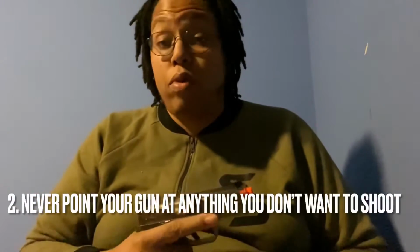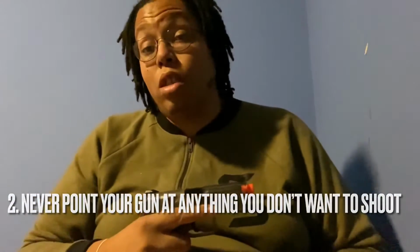Secondly, we never want to point the gun at anything we don't want to destroy. Meaning that if we don't want to kill somebody, if we wouldn't shoot it, we should never point our firearm at it. Even as I'm talking right now, I have it pointed in a safe direction. I will not just point it at the camera because the camera is something I'm not willing to shoot. Even though you could argue that this is an empty airsoft gun, it stresses my point that we have to treat all guns like they're loaded with the same discipline.